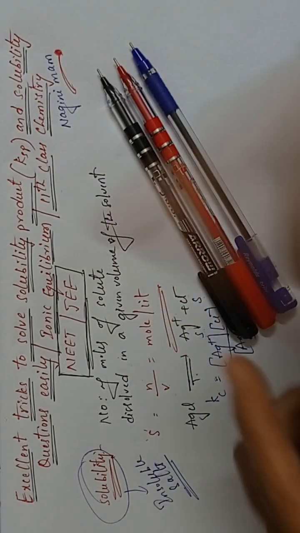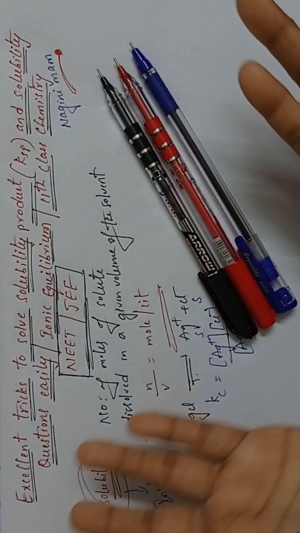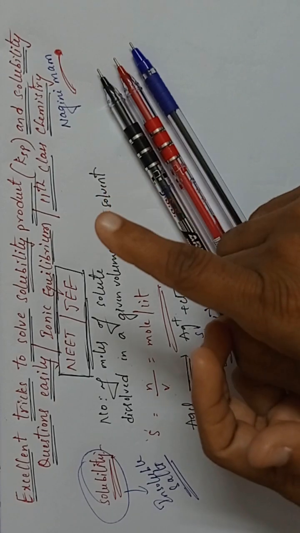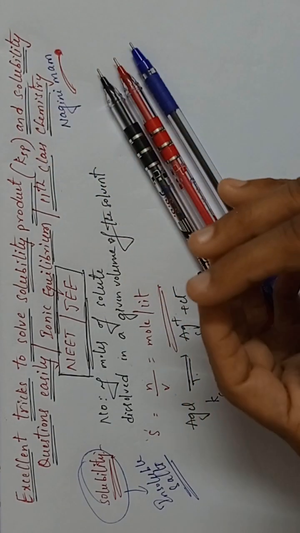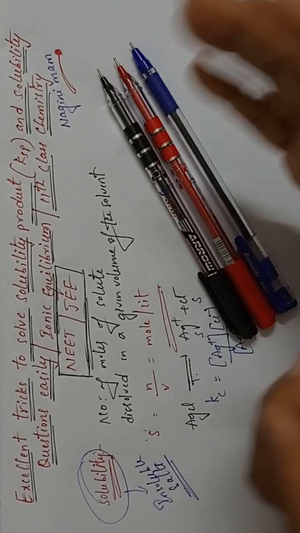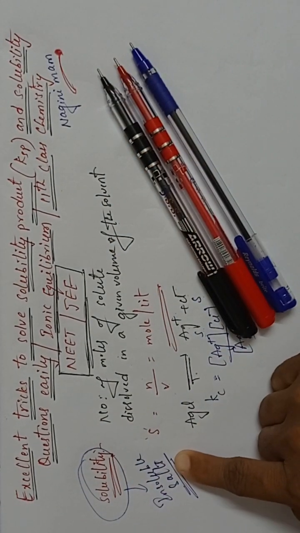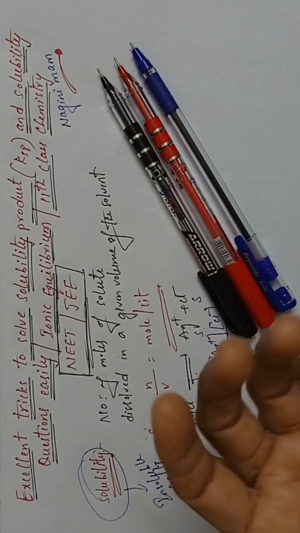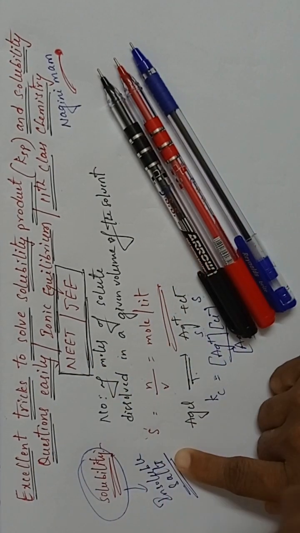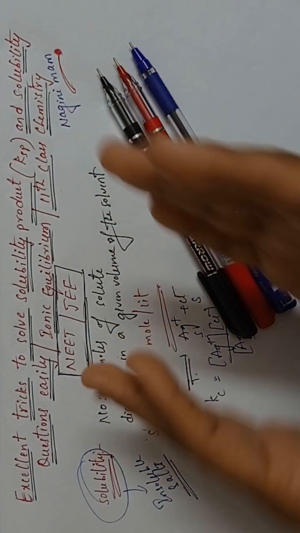So that's why for weak electrolytes we can calculate the solubility. For strong electrolytes you don't need to calculate the solubility because 100% solubility will be there. Weak electrolytes will not undergo complete ionization, so that's why we can calculate the solubility for insoluble salts. How much salt is soluble in water? How many moles of salt is soluble in the given solvent? We can calculate only for the insoluble salt solubility.